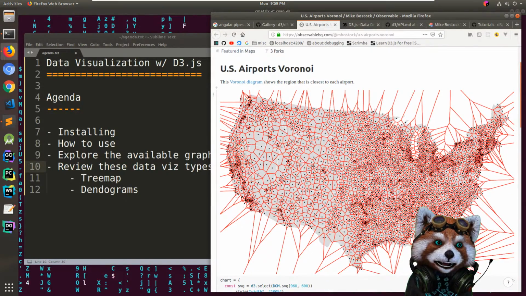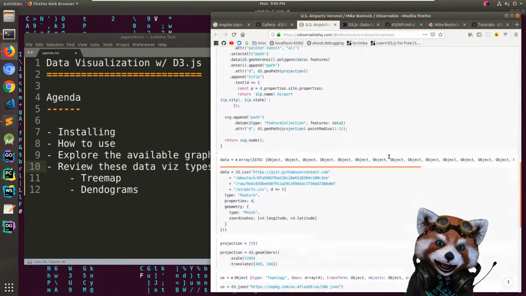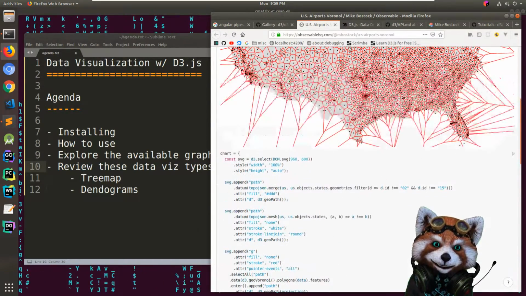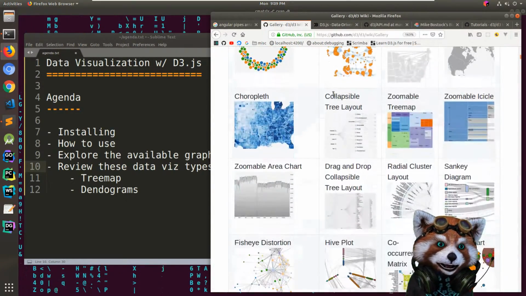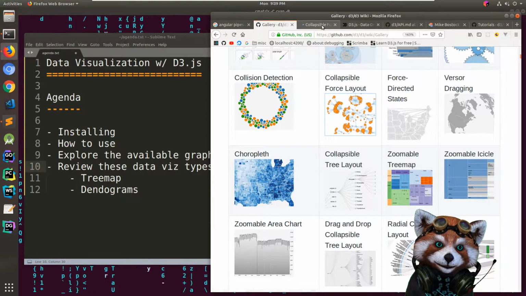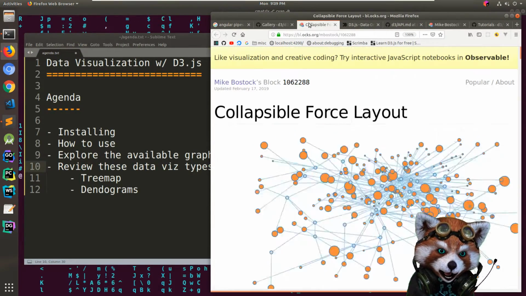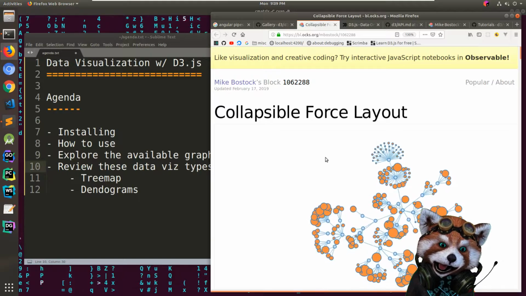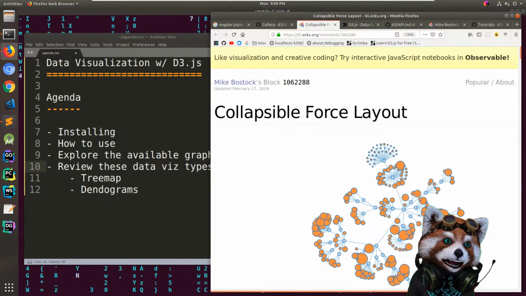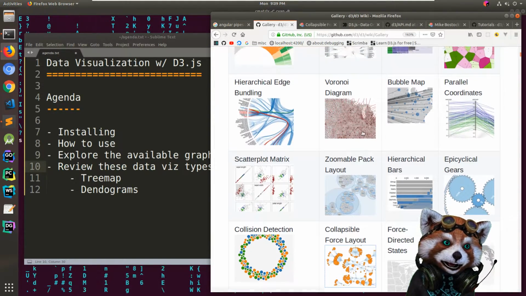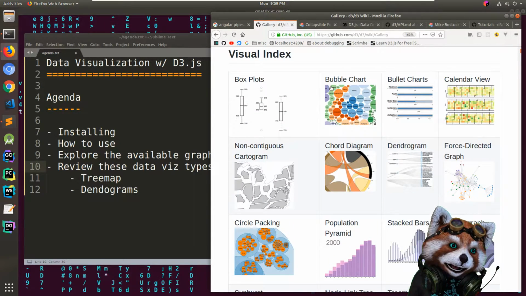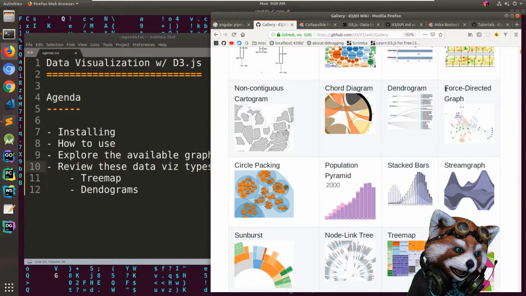Huh. That's really interesting. So what else do they have? Collapsible force layout. So these force layouts are really interesting. We just saw another one, force-directed graph.